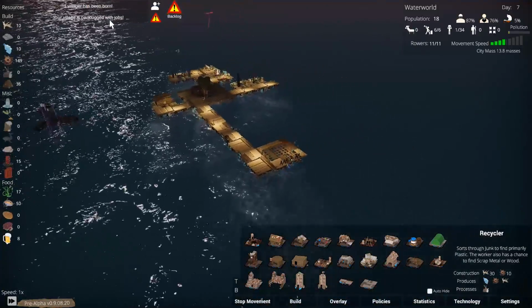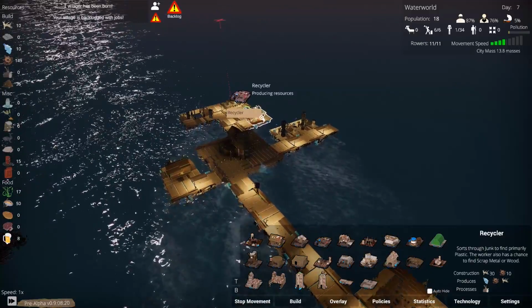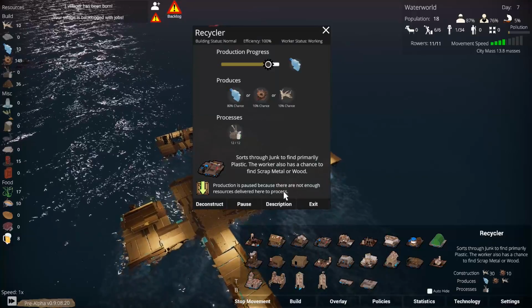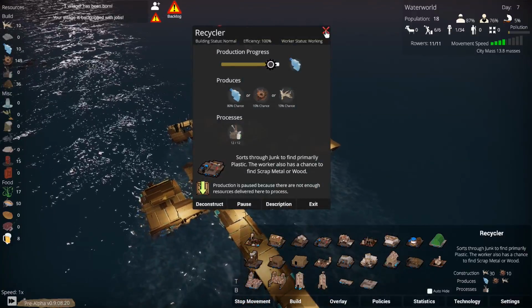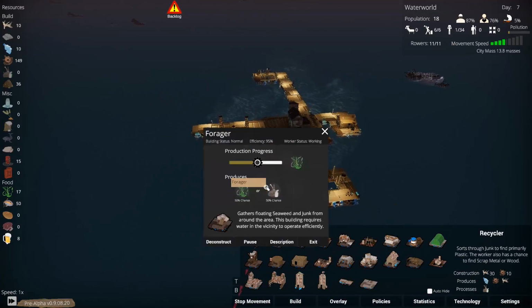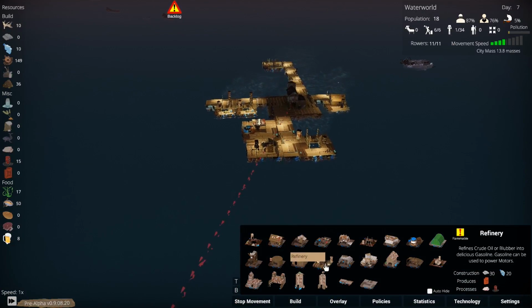Your village is backlogged with jobs. Why? Because the recycler is not built. Production is paused because there are not enough resources delivered here to process. Well, that is okay. But it's also kind of not. We better build another forager.